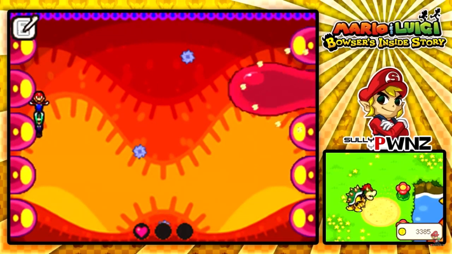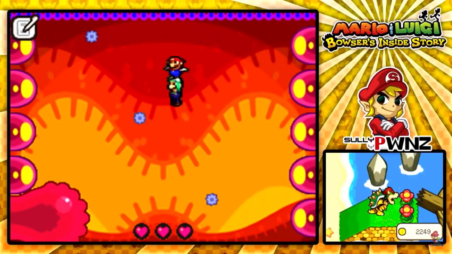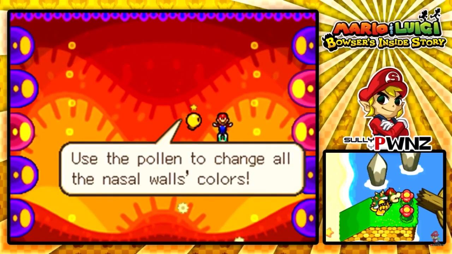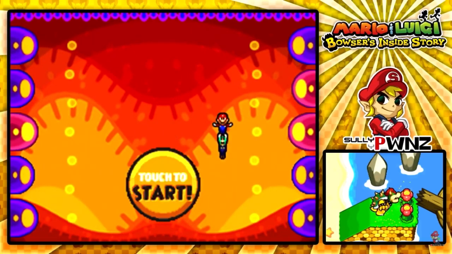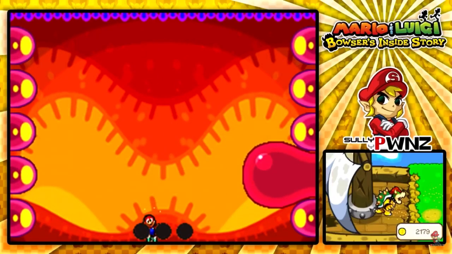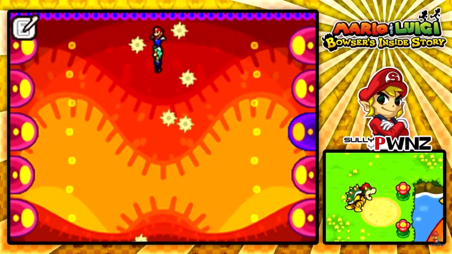But one reason is that Partners in Time has great controls, especially for 4 party members, and Alpha Dream didn't know that the stylus actually existed. But for Bowser's Inside Story, the stylus was just shoved in for random places, which was not enjoyable. The main thing that I think of, when I think of the stylus in this game, is the nose deck.